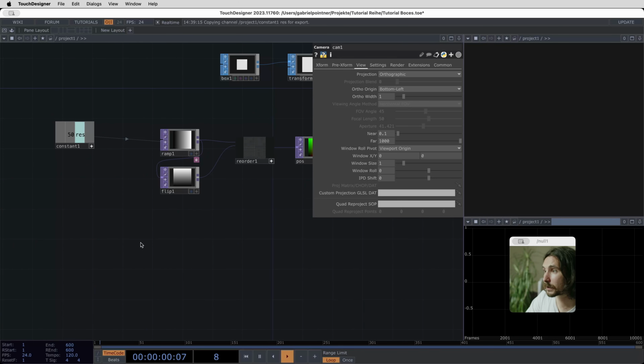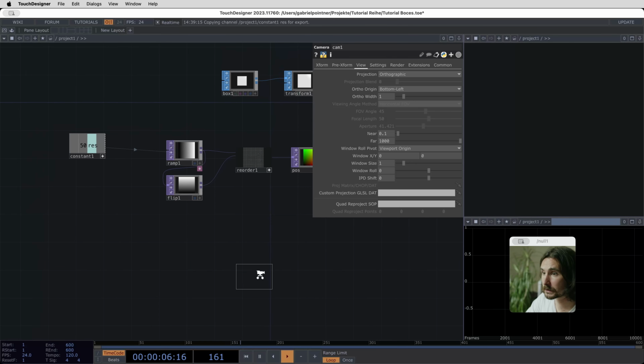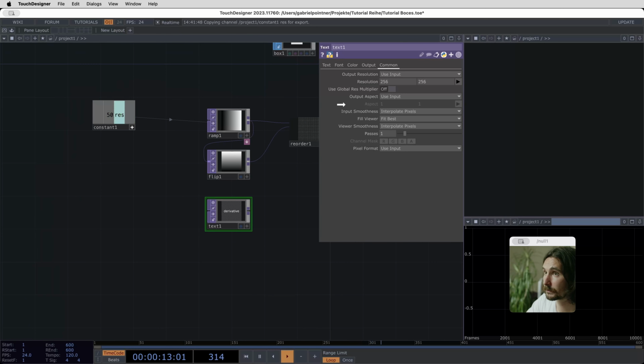We are going to accomplish that via scaling, or the scale instancing top. All right, the resolution also needs to be here.